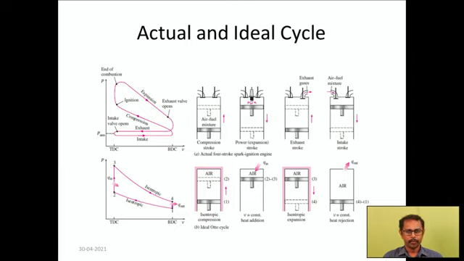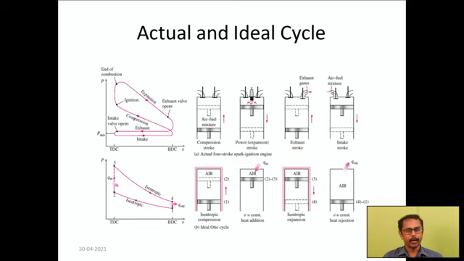Then the next stroke is again the compression stroke. So in the compression stroke, the piston is moving from bottom dead center to the top dead center, during which the sucked air fuel mixture will be compressed. So this is continuously taking place to produce power in the power stroke.